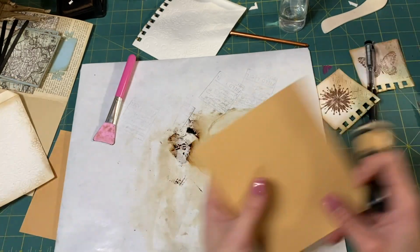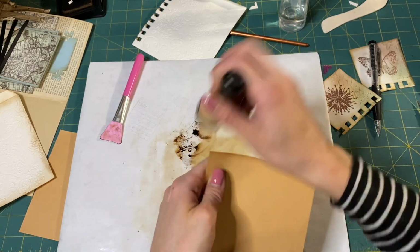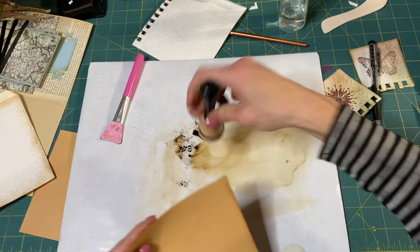Yep. And these, all the inking, always inking. What else do I know?